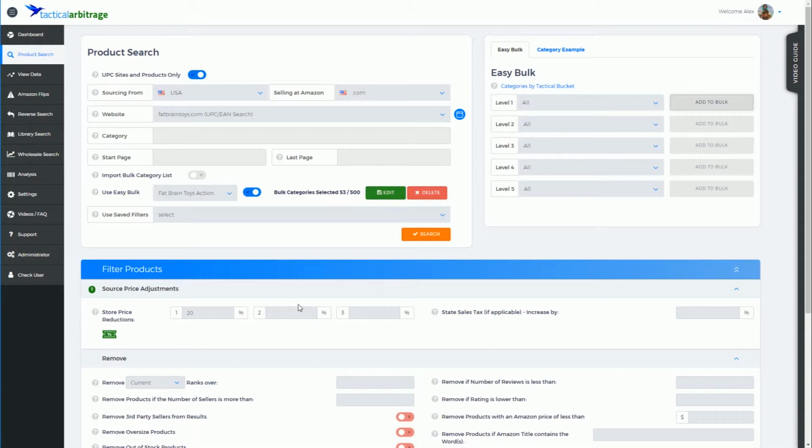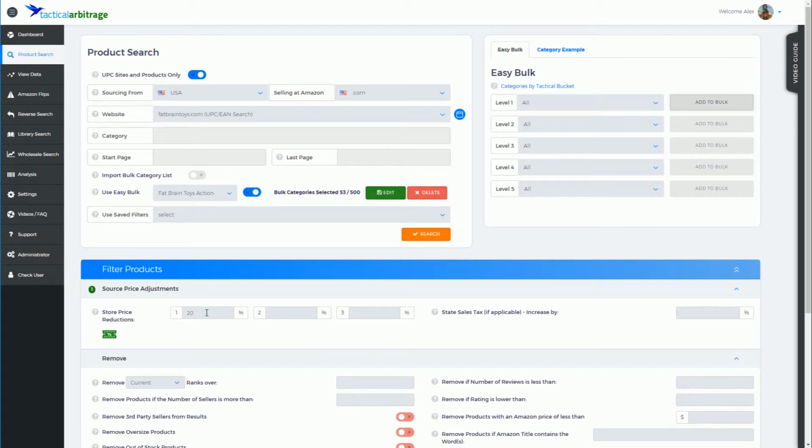Why 3 boxes though? Okay, so this is where it gets really interesting, and again, the people who use these boxes are going to have an advantage because you're more likely to see products filter in to your gross return on investment thresholds if you've used these percentage store price reductions, making your overall outcome and gross profit better and able to filter into your view data page.